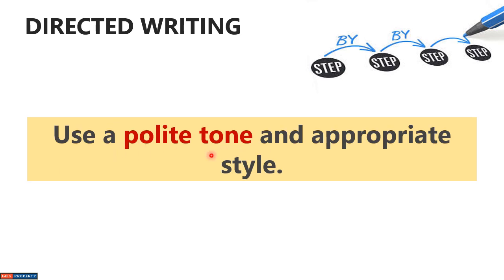Next one, use a polite tone. Because we are talking to a principal, you have to make sure that you're not using a friendly tone. You don't talk to your friend, hey, yo, what's up, principal? That's not appropriate in writing a formal letter to your principal, no matter how cool your principal is. When you're writing for SPM, make sure you use an appropriate tone.